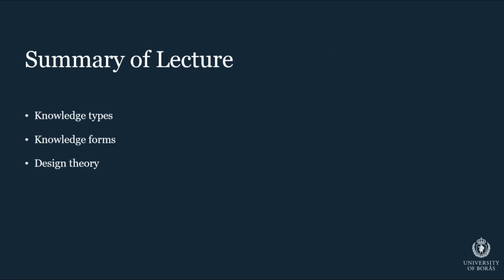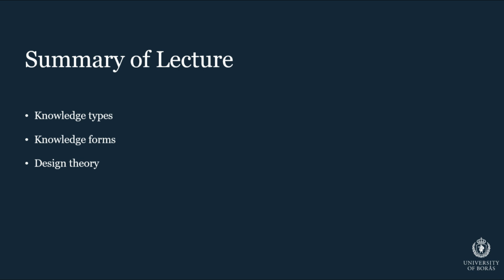In this lecture, we have talked about how knowledge can be classified in different ways. For example, based on purposes and different ways to materialize the knowledge. Knowledge types classify knowledge based on its different purposes. Knowledge forms classify knowledge based on its materialization. In other words, where it exists and in which shape. There are 4 types of artifacts, according to a well-established categorization within design science: constructs, models, methods, and instantiations.